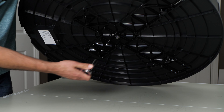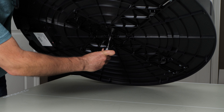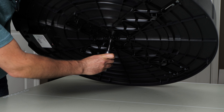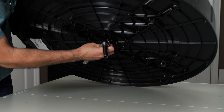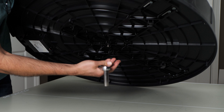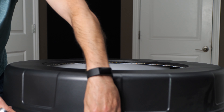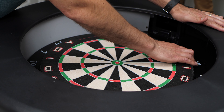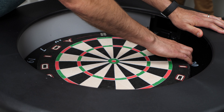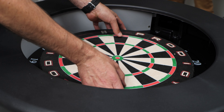Lift up the board so you can access the nut on the back and loosen it all the way to remove it. Finish it off with your fingers. You'll end up with a spring, a washer, and a nut — set those aside for later use. To break the board loose, grab at the 20 and just pull up. Then grab on both sides evenly and lift the board directly out.